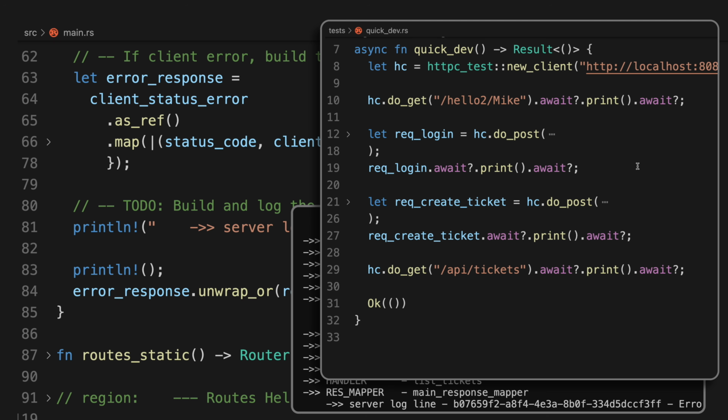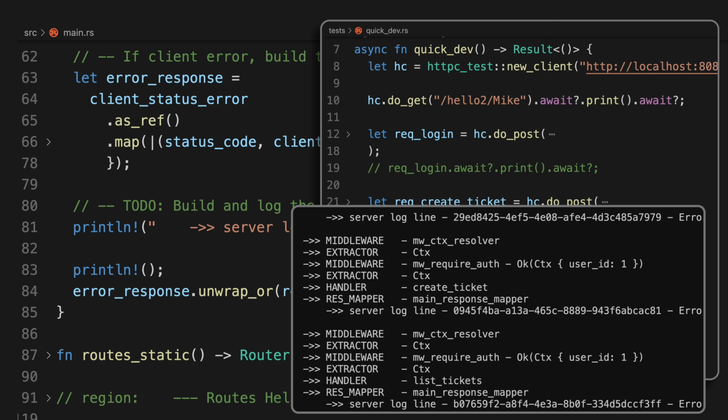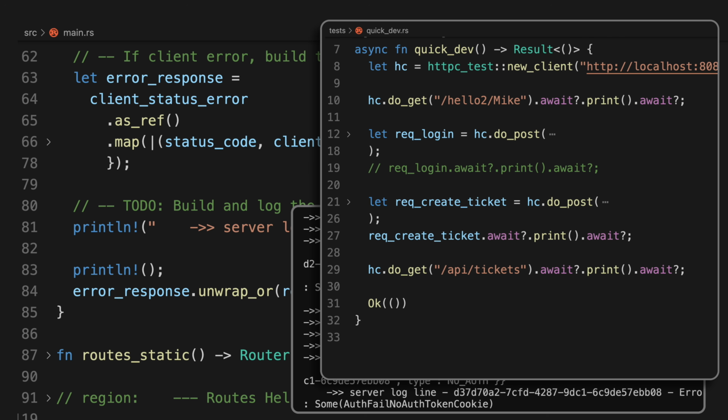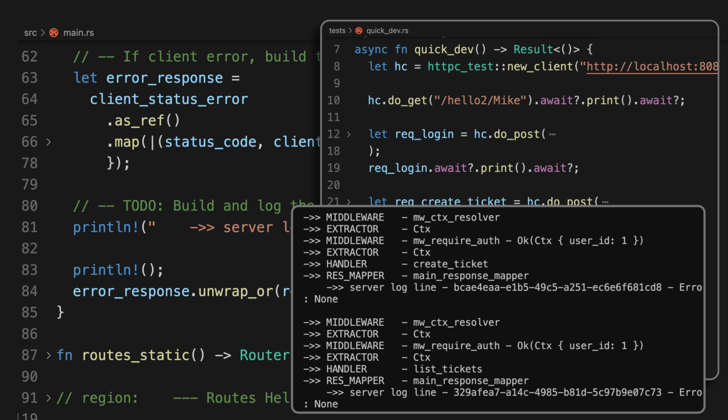Now, if we comment out the login, such that we don't execute the login, and press save again, we're going to see that we now have the client error body, which is of type NO_AUTH in this case. We have a server log line with the full error, and then we have the matching UUID in both cases. Obviously, we have the same thing for the next request. Let's activate our login, such that everything works nicely.